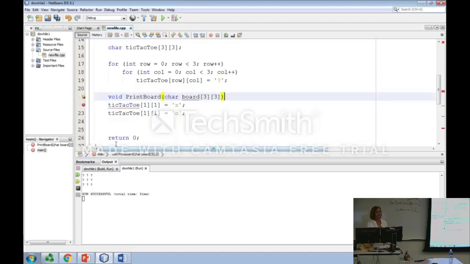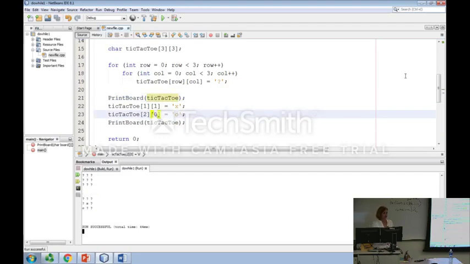How do I call print board? I say print board, and what should I pass to it? The name of the array. I don't need any coordinates. Does that look better? Okay?